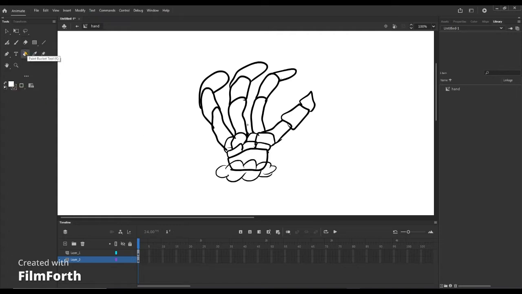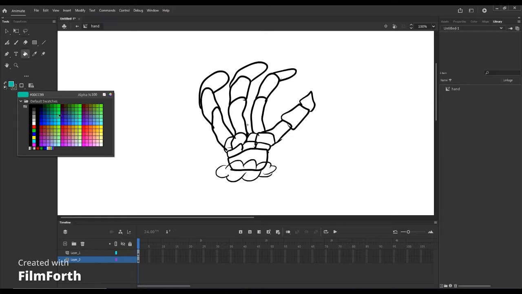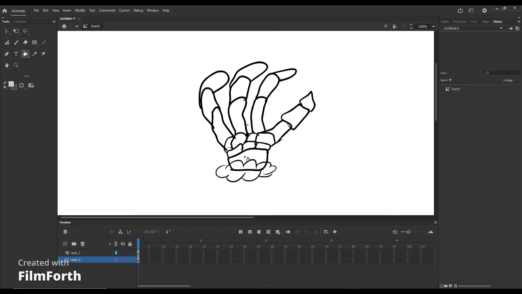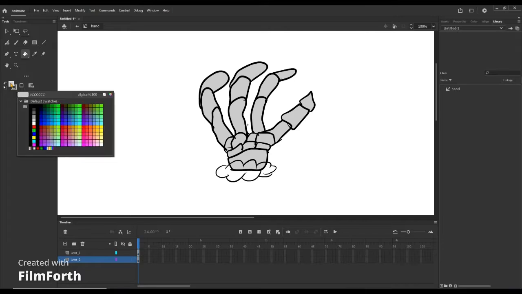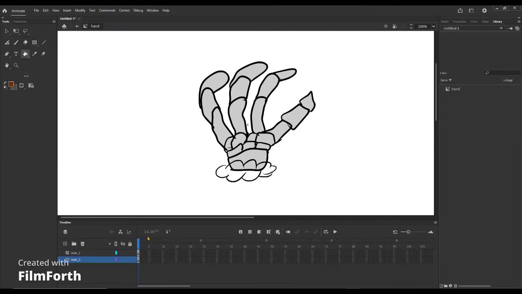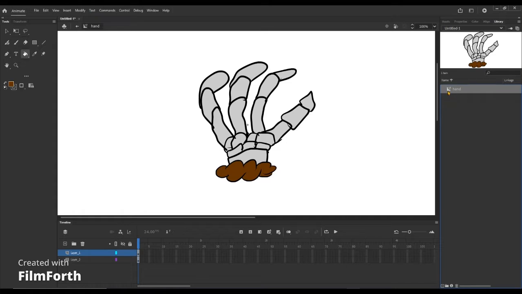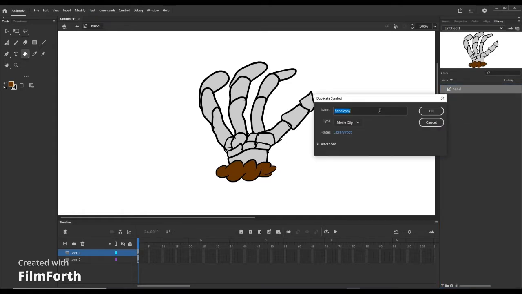So you can go right here, this paint bucket. You can choose the color by going right here. I'm gonna do a hand, so let me just do all of this. You can do shading if you want. I'm not gonna do it right now though. I'm gonna do brown. I'm gonna color this up, and sometimes it won't work. That's when you know that you need to go back up here, and you might need to fix some loose ends, like that. See? All right. I'm not gonna make the best sprites, but here. So I'm gonna do head.